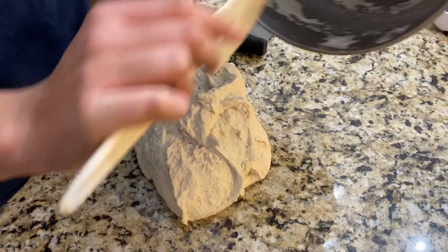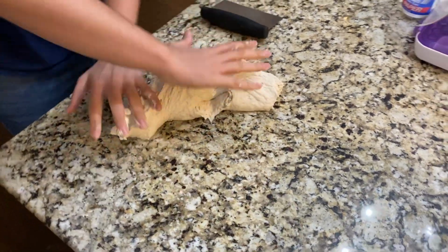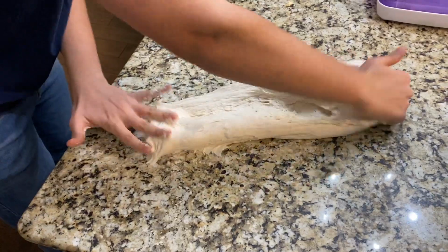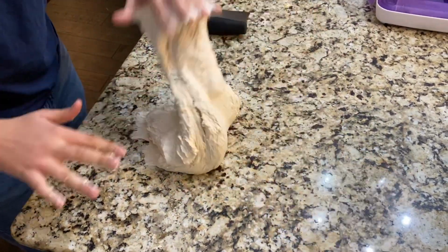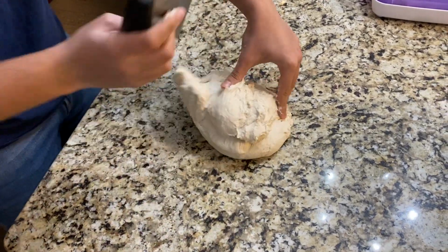Clean the surface you'll be kneading on. Scrape the dough out onto the counter and begin kneading, stretching the dough as far as you can before folding it over and stretching again, just like this. Don't worry if you aren't as efficient as you want to be. I've had hours and hours of practice. Scrape around the dough to incorporate lost bits.